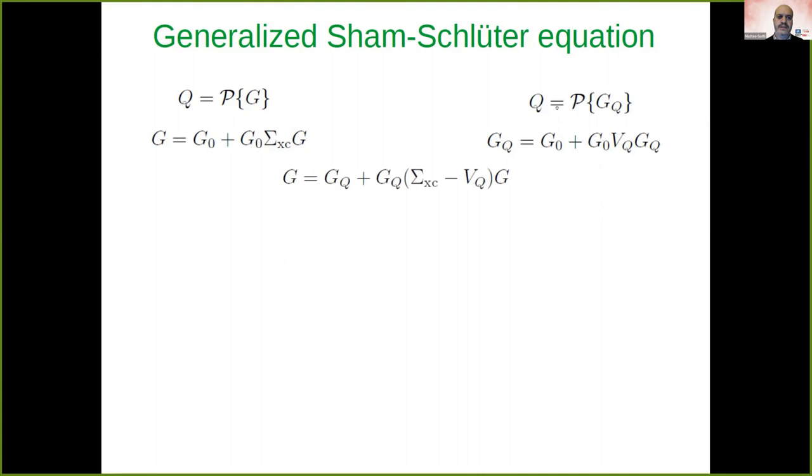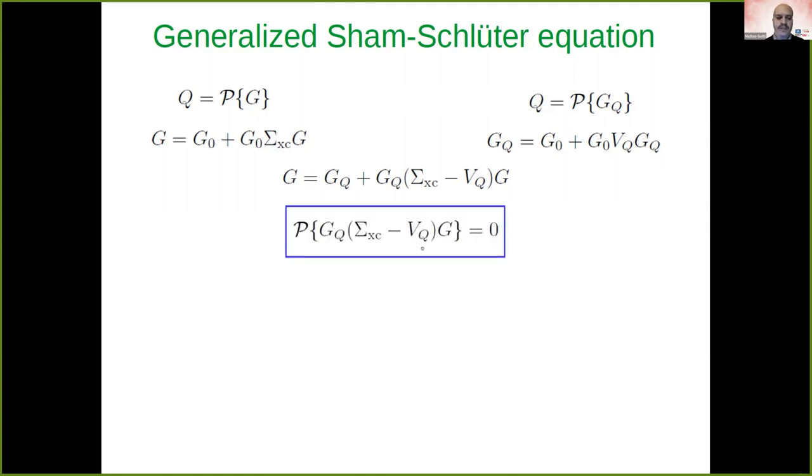I can now combine these two Dyson equations into a single one that is connecting the full Green's function and the Green's function G of Q. Now I take the part of interest of the Green's function and of G of Q. These two are the same by definition. So if I take the part of interest of this entire equation, this term and this term exactly cancel out. They drop out from the equation. And the condition that I obtain is this one. And now I can solve for the effective potential V of Q, that is the one that is supposed to give me G of Q and then the quantity of interest.